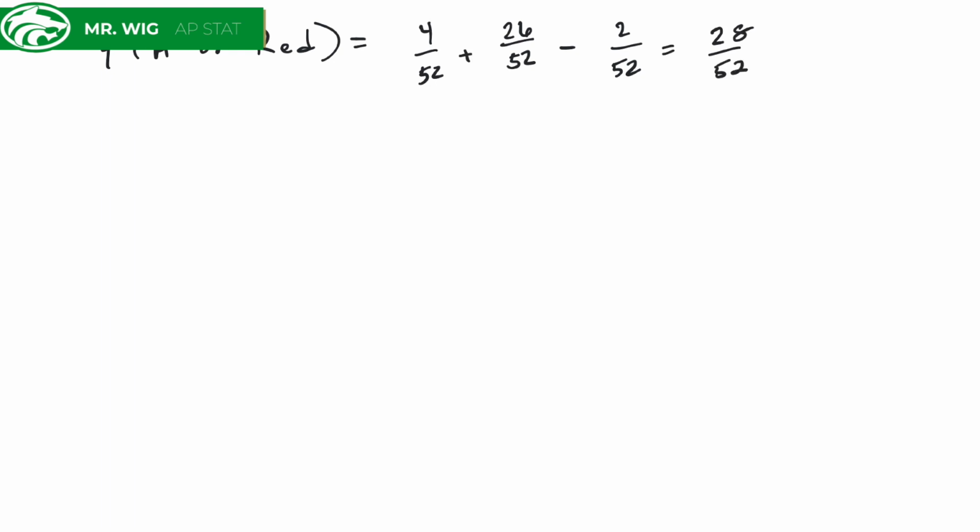So all the red ones plus the two black aces. And so that's how you would consider this problem. This is a general rule, meaning there is no circumstance that would prevent this one from being true. This one is true even for disjoint events, right? It's just that the and part is 0. So it still works. It's just that part of it would be minus 0, and I would be back to A plus B again, right? Same kind of thing.